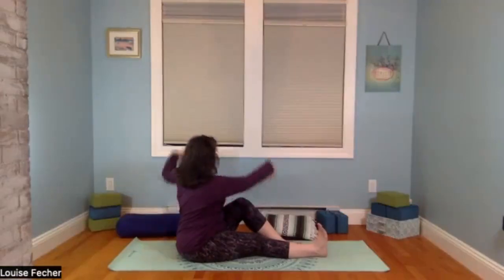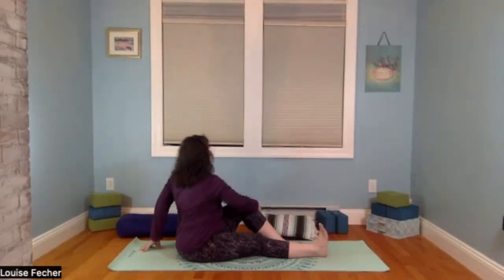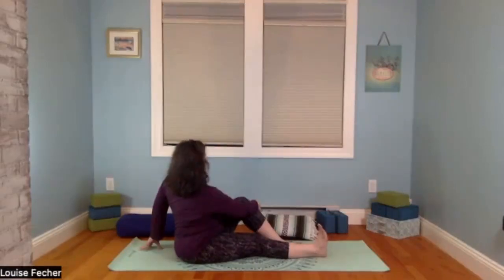If you came into the twist with the arms up, you're going to bring them down. One arm behind you, one arm on the side, the leg that you're twisting toward. Make sure you're even on your sitting bones, that you're not leaning on the side you're twisting to, like you're really overeager, or maybe you're not eager enough and you're leaning on the back.